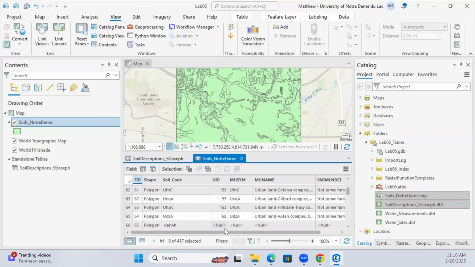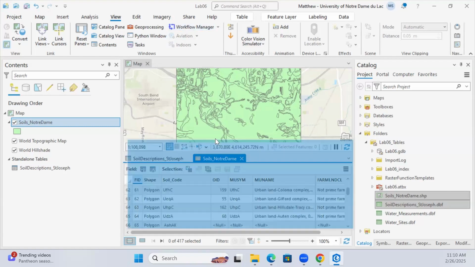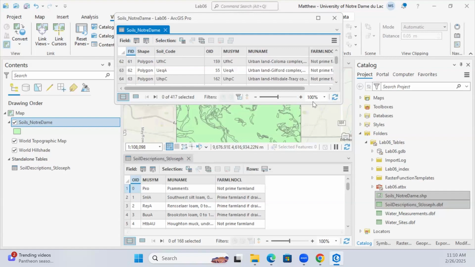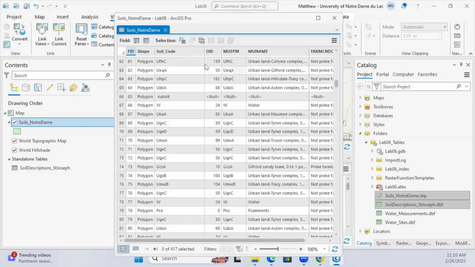Well, you notice in there that there's occasional places where it has a null. Fixing those is kind of your next step here. This might be a case where it's actually nice to grab the attribute table here and just pull it out so you can make it a little bit bigger. Because there's going to be a few cases, almost certainly, where you entered in a code and it couldn't find it in the database. All of the codes should be in the database. It's almost certainly because you put a space at the beginning of it, or you put 2 capital letters instead of 1, or you put a lowercase l instead of an uppercase I, or vice versa. So you're probably going to need to find and correct those things.